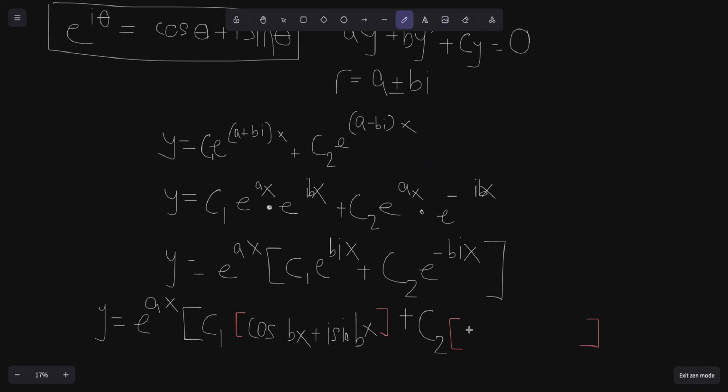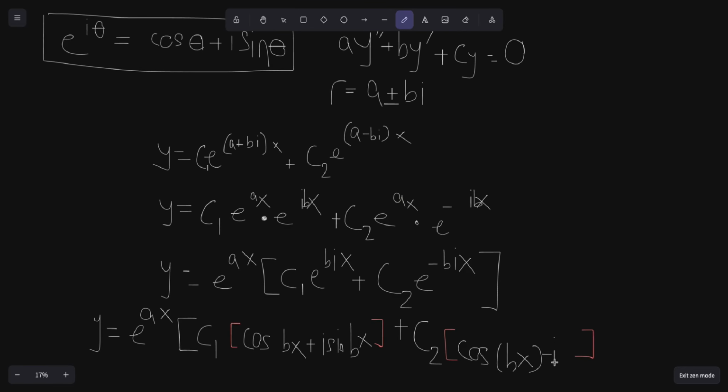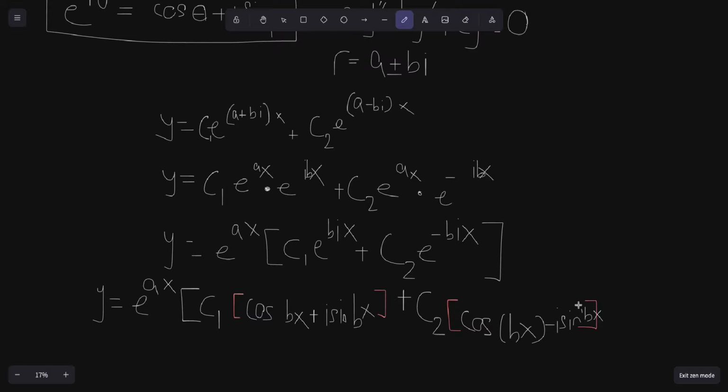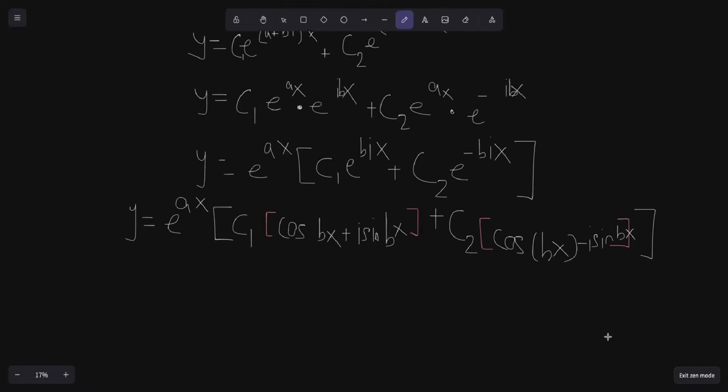And so we get cosine of negative Bx, which, due to cosine's even function properties, cosine of an angle is equal to cosine of the negative of that angle. So therefore, I can just write this as cosine of positive Bx. And this is going to be minus I sine of Bx. Once again, I can move the negative from that I negative Bx to the front because sine is an odd function. And I close this out with parentheses.